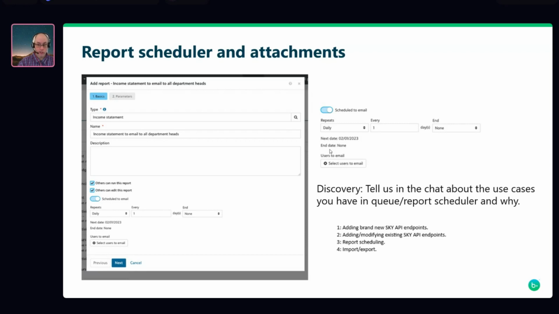In our telemetry, we see that 90-something percent of you use Q to schedule reports. I'm creating a set of financial statements, balance sheet, income statement, cash flow statement possibly, and distributing them to my program managers. So I'm a program manager at a nonprofit.